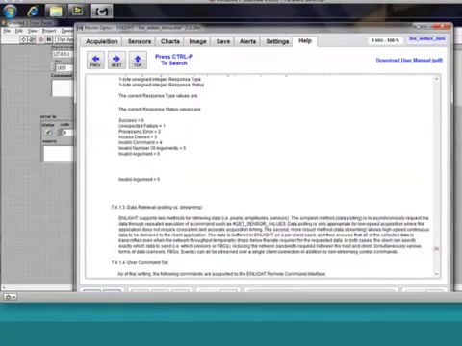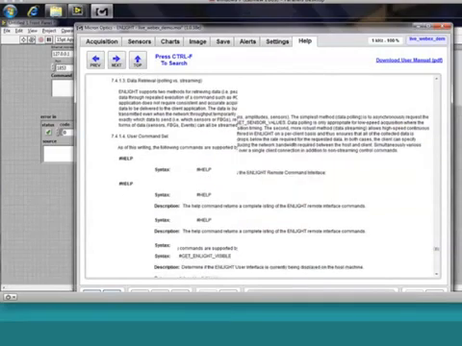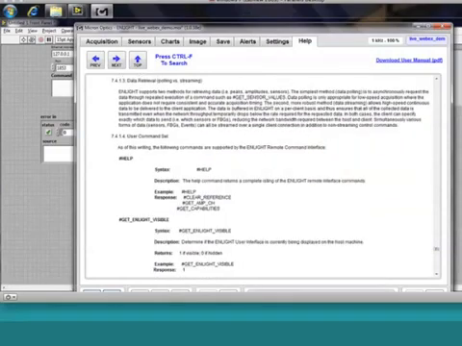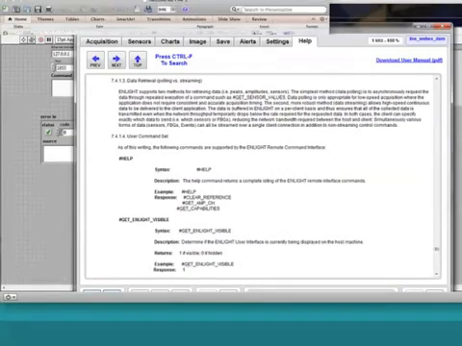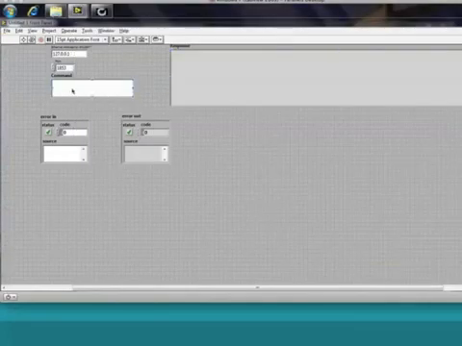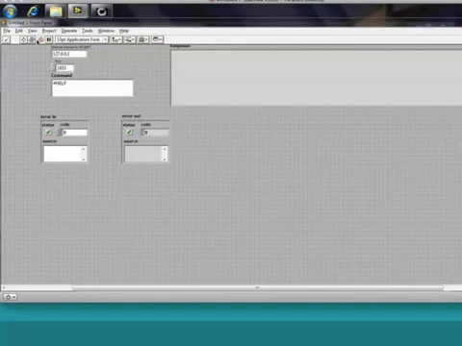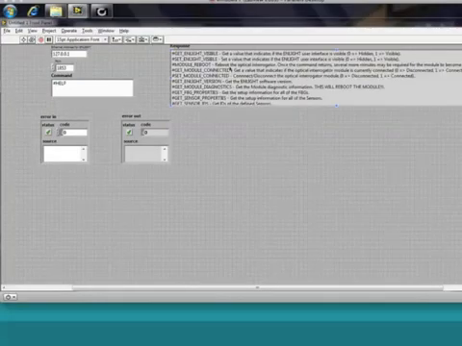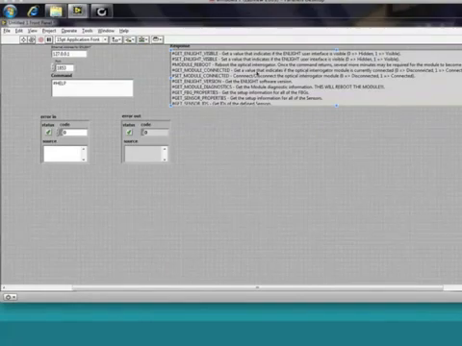And then there's a series of Ethernet commands, very much like when you would read and write from the core module itself before ENLIGHT. Now you can read and write to ENLIGHT. And so our first demonstration of that will be with the help command. If we send to ENLIGHT the help command, it will reply with all of the commands that ENLIGHT supports. And so there's quite a few things that you can do with ENLIGHT here.